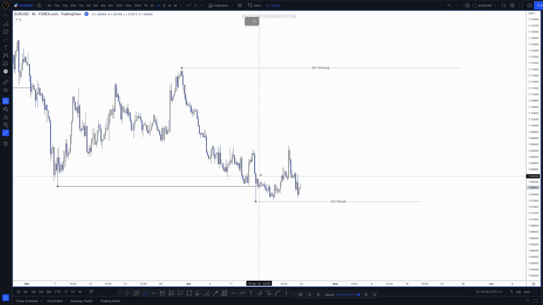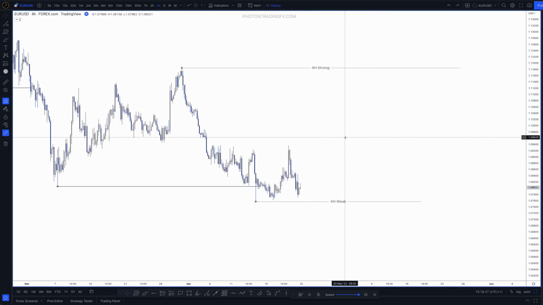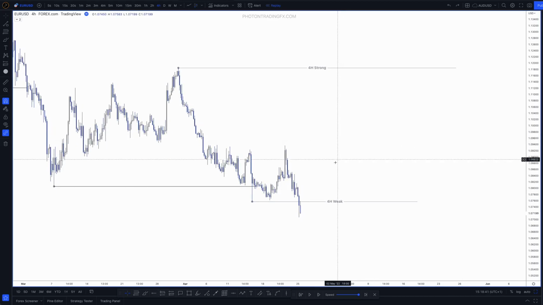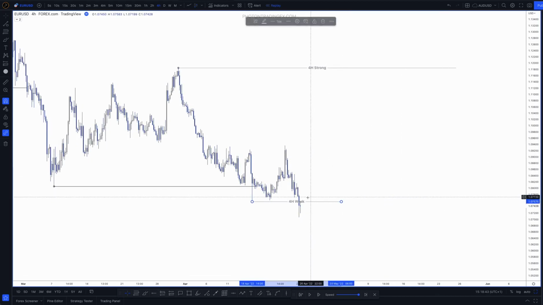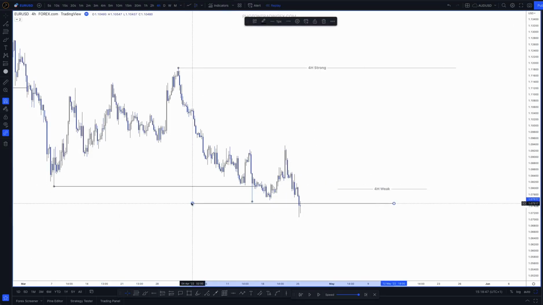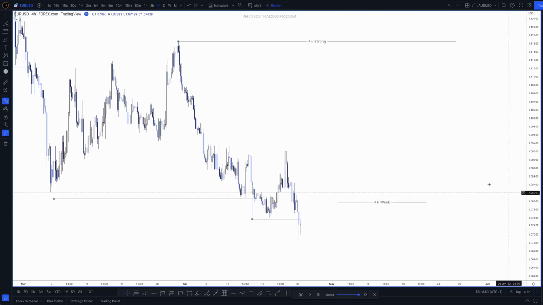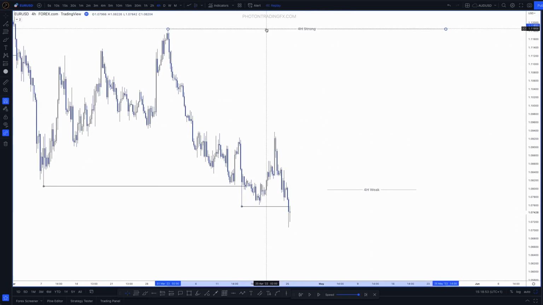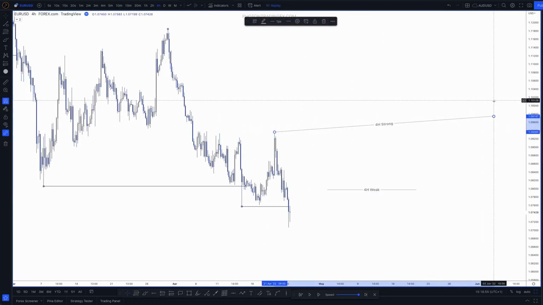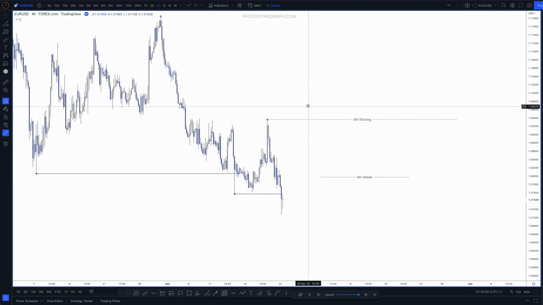Price can do whatever it wants, right? It can pull all the way up to here, but if the bearish trend is going to continue, then price shouldn't break and close above that high, and that's the expectation. We run with price action, and then we get a break and close below, right? So on and so forth. So pretty simple stuff, hopefully. But yeah, this will become super powerful when we start to combine it with the other price action, and then obviously this becomes our high, the highest point that broke out the low. And I'll just do this to the end of this current month, and then we'll probably call it a day.